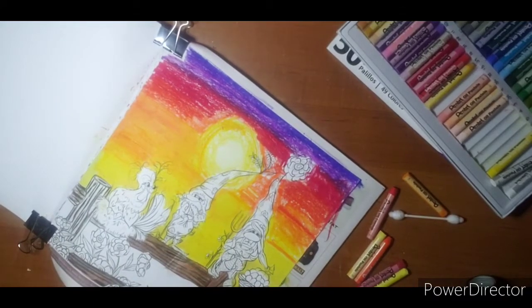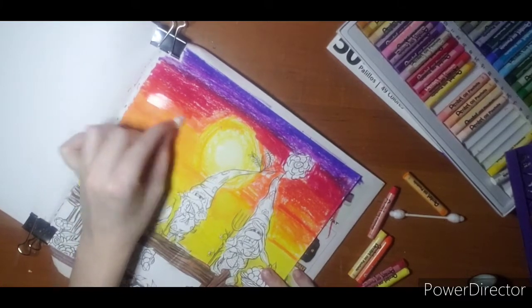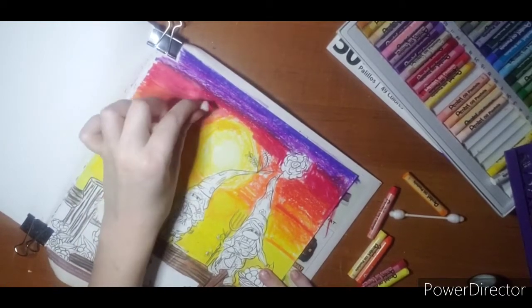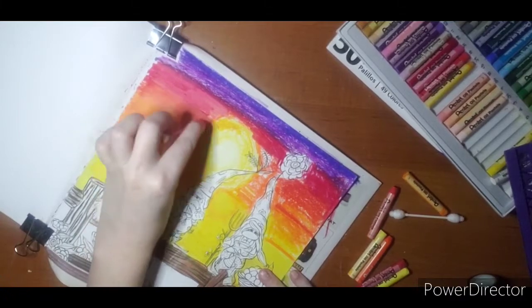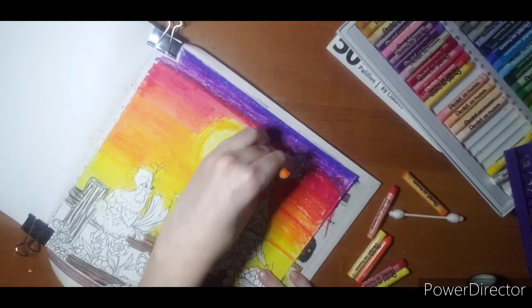Okay. I'm going to switch ends of my Q-tip now because I don't want to drag this red down into the yellowish at all. I kind of want to keep the darks separate. So I will have one end for my darker colors and the other end for working around the sun. I know it's looking a little rough at the beginning. Fixable.